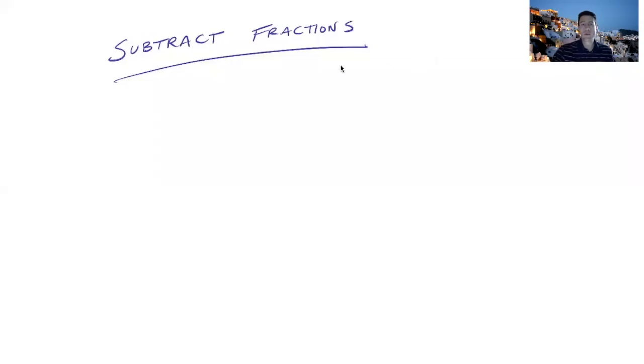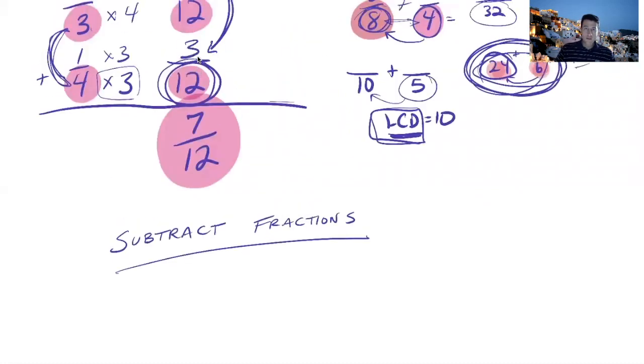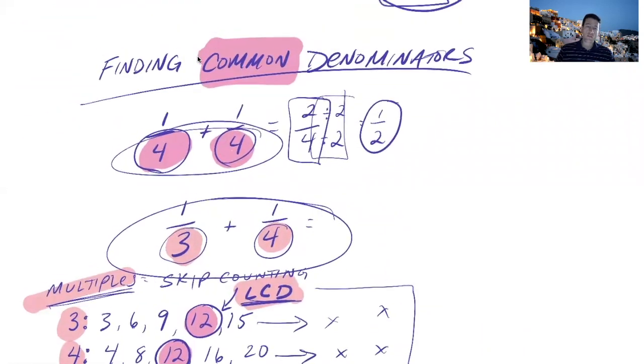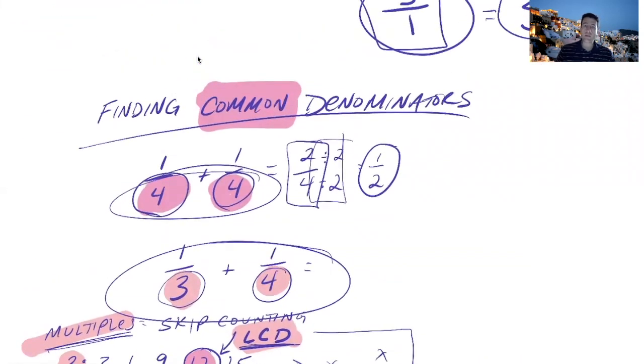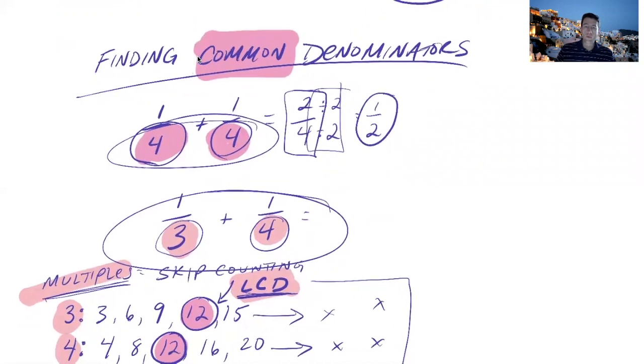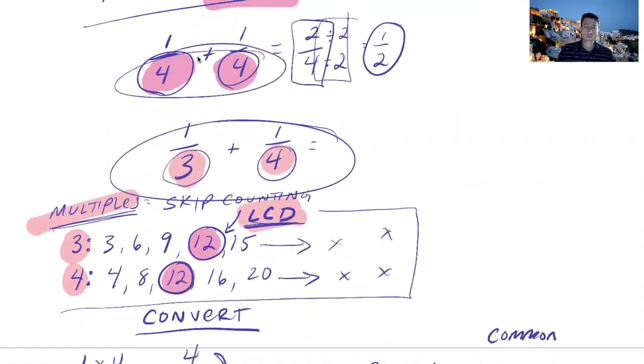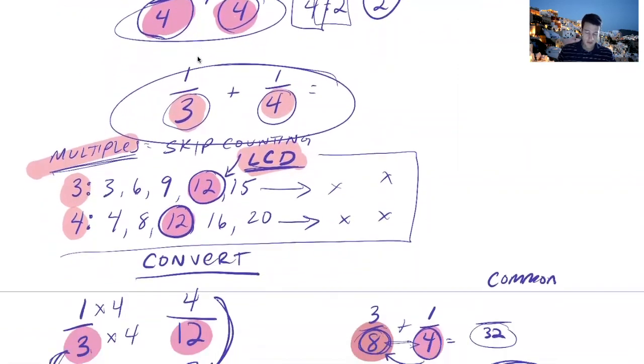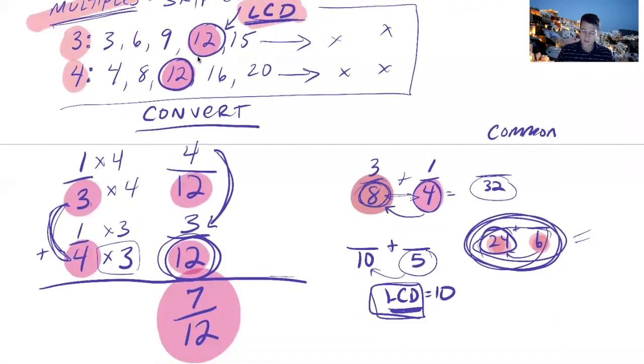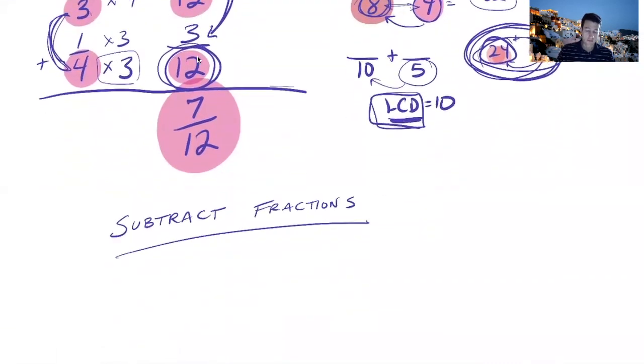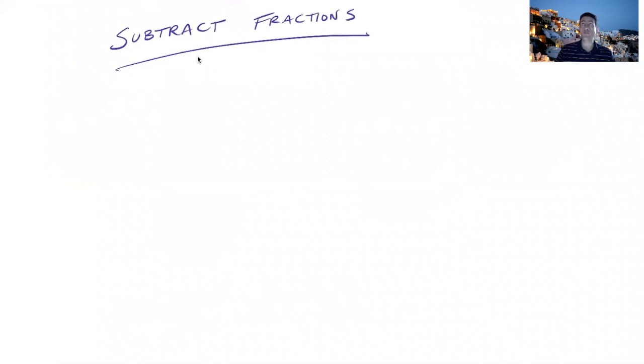Good morning, everyone. All right, we're moving on from adding fractions, as we did last week, where we had to find common denominators. And remember, when we add fractions, we only add the numerators, but we can't do anything until we have common denominators. Well, the same thing applies for subtracting fractions, okay?